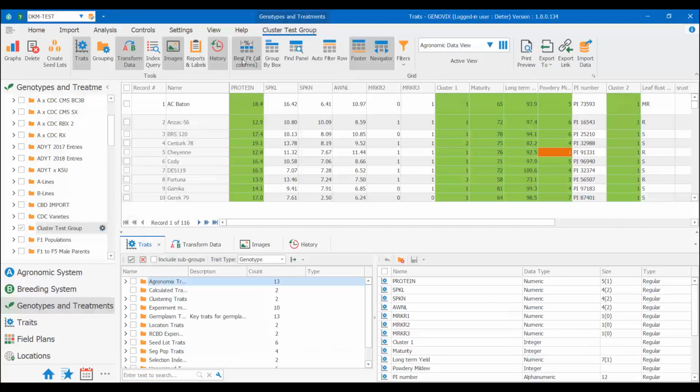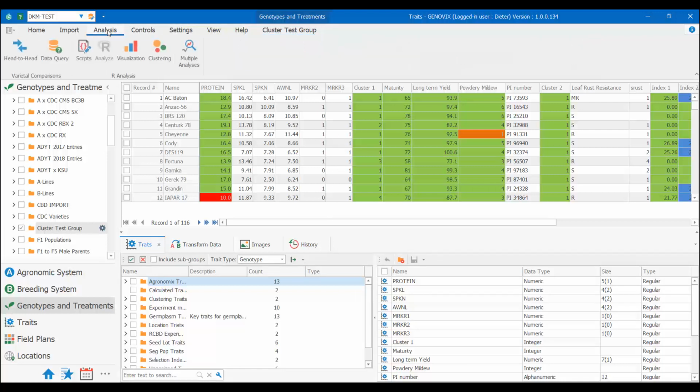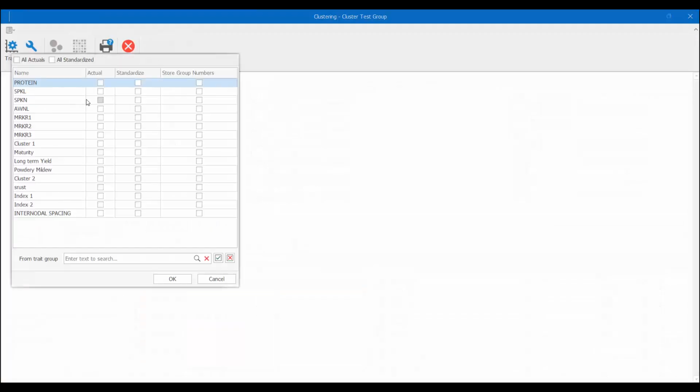So if I click here on, I have like a cluster test group, some simulated data, and if I'd like to look at clustering, for example, to maybe help decide on the grouping of parents for making crosses, along with let's say genomic prediction and so forth.